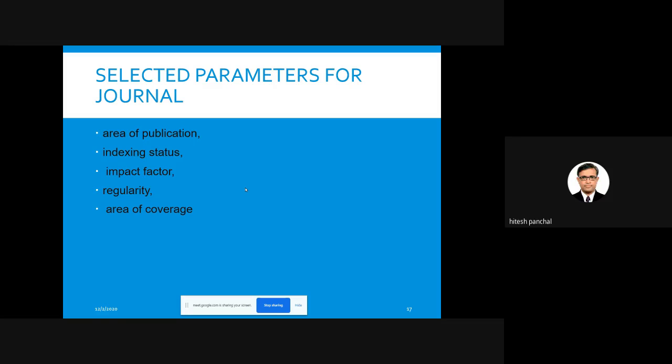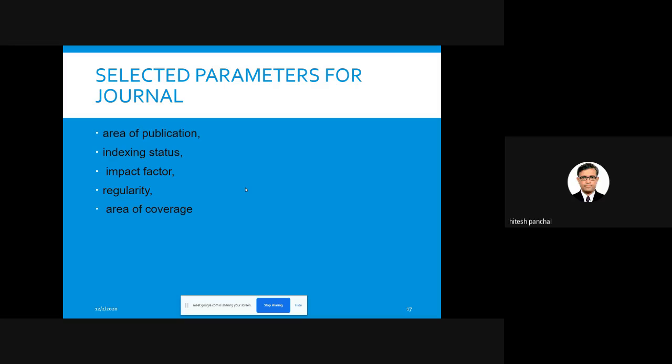Then you can also go for the impact factor. Now, impact factor, we all know about it, so I will not tell you in detail. Why is it required? Sometimes you will see some journals have an impact factor of 10 or 15, but such journals are not indexed in Web of Science of Thomson Reuters. So please understand very well. Even if the impact factor is 0.1, it is also good. That means your paper is in SCI journals, Science Citation Index journals. So impact factor is always important. It is good to publish your paper in impact factor journals.